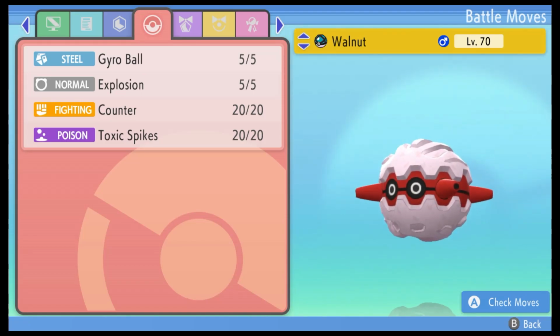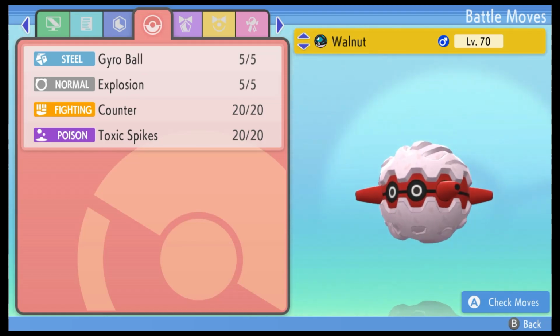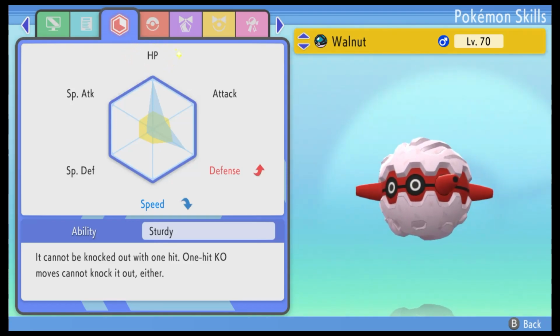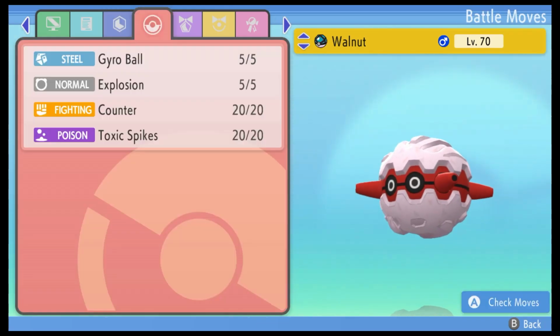You take a hit, deal double the damage. And Explosion is just if one of these gym leaders or Elite Four is stupid enough to let me live on one HP, explode. That speaks for itself too. And this spread is kind of different. So it's max HP, but I have defense investment and a smidge of attack investment just for Explosion damage.